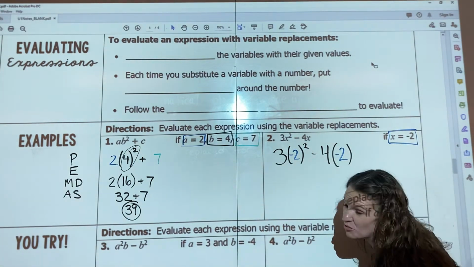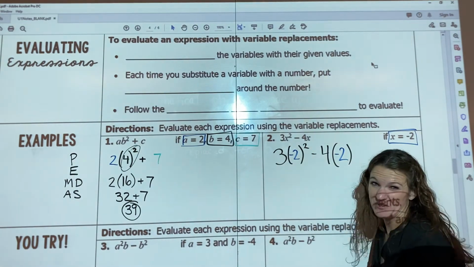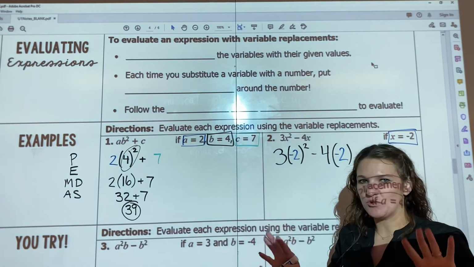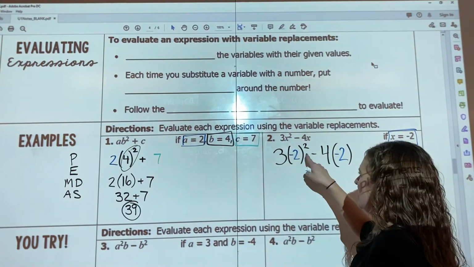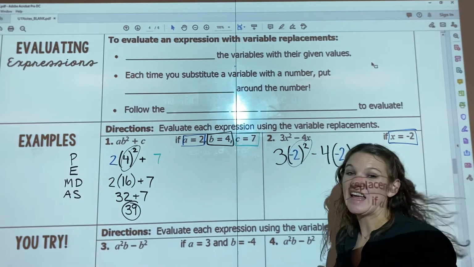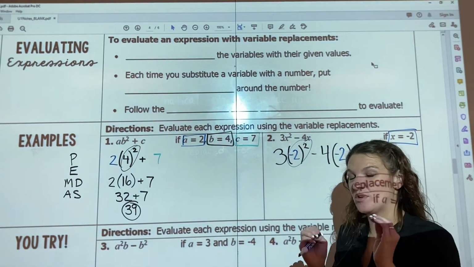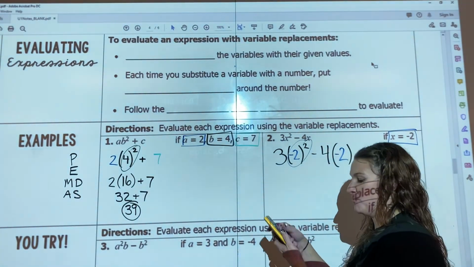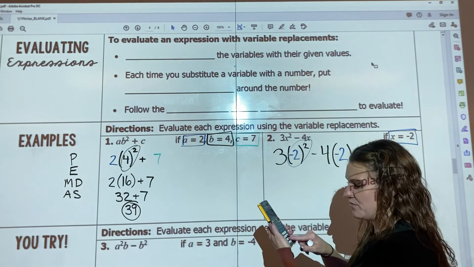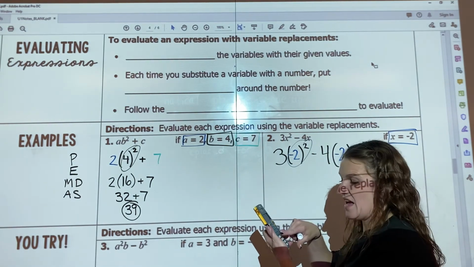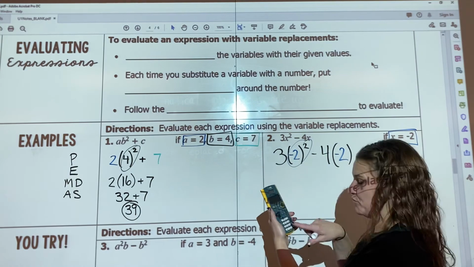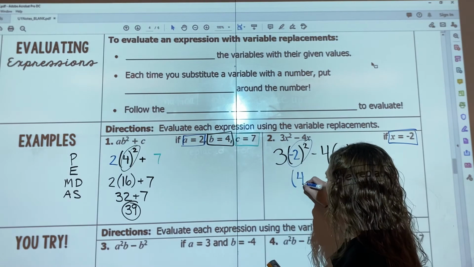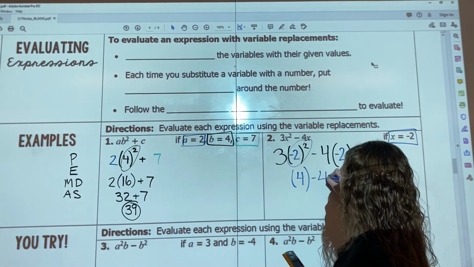Now, let's use the order of operations to solve this. Parentheses, nope, they're just indicating multiplication, so I can skip that. Exponents. If I put -2 in parentheses, you have to put in parentheses in your calculator. So you take your calculator, hit parentheses, -2, close your parentheses, and then caret up or the arrow up 2, or you can just hit the square button, enter, you're gonna get the number 4. I'm gonna bring down everything else.